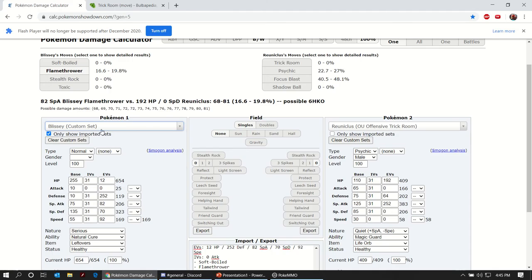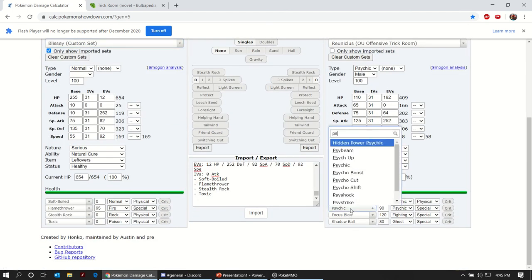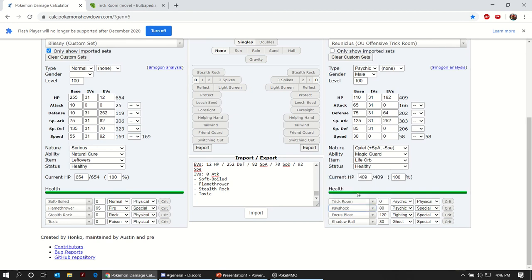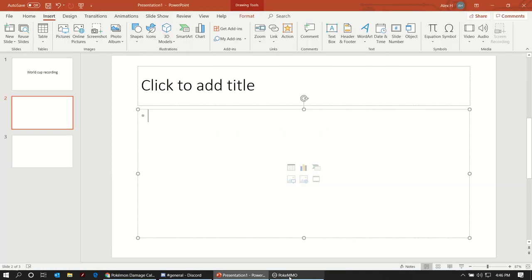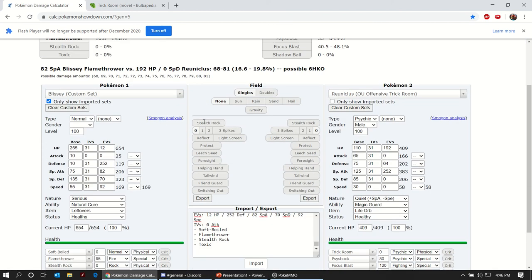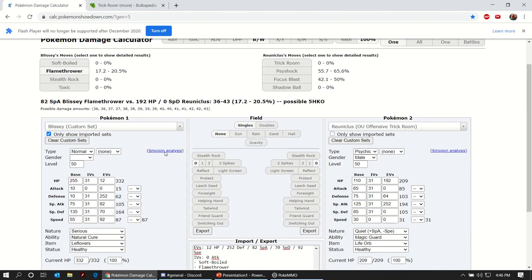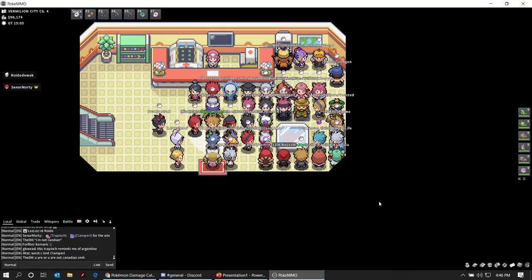Then if Blissey is in, my Blissey should... No, so Trick Room runs Psyshock. Ah, Psyshock. Okay, 55. If I don't take the Signal Beam, I'm going to be honest, guys, it's close. Let me set it to 50. I might regret not having more Special Defense investment. Or no, this would be Physical Death. So I let him kill Tyranitar, I just switch to my Reuniclus and I click Psychic. Psychic kills any of his Pokemon, so whatever he puts in, he can hit me. Let's see what his Signal Beam does to me.